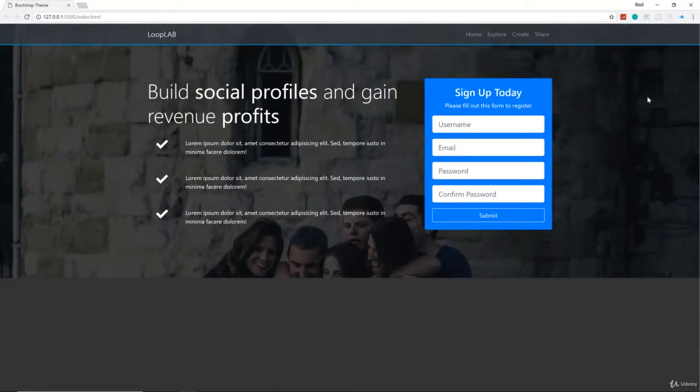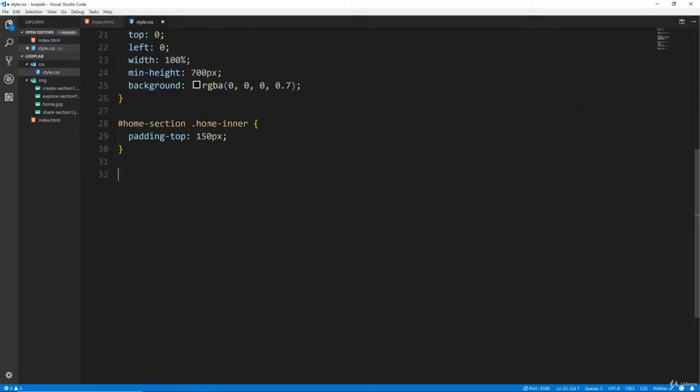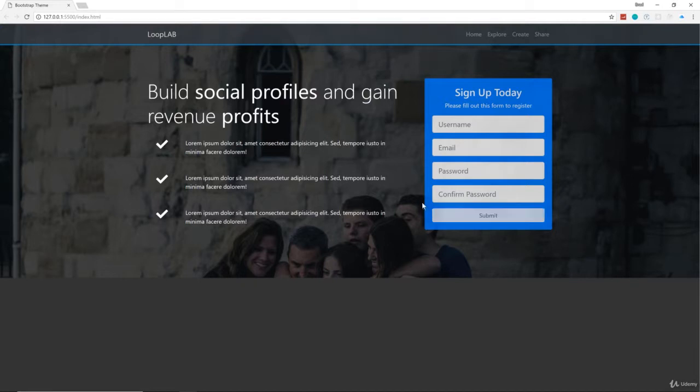All right, so now let's see, what's the next thing we want to do? I want this card form, this blue, I want it to be a little bit transparent so that we can kind of see through it, but not too much. So in our CSS, we're going to target the home section and the card form, and we'll set the opacity to 0.8. Okay, let's save that. And now you can see we can see through it just a little bit. You can see the guy's head right there.